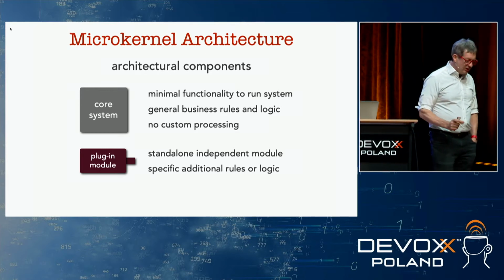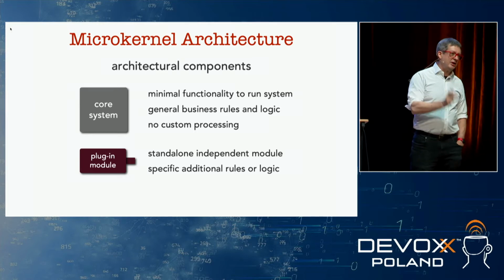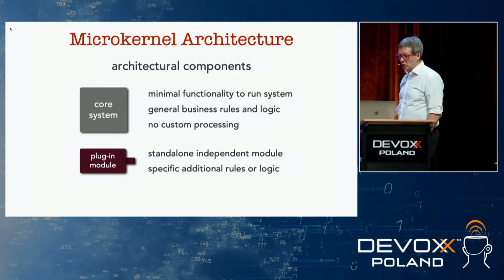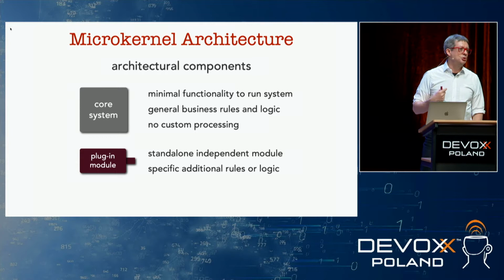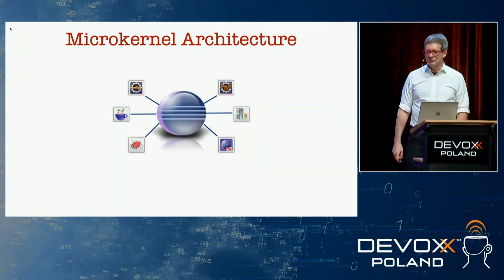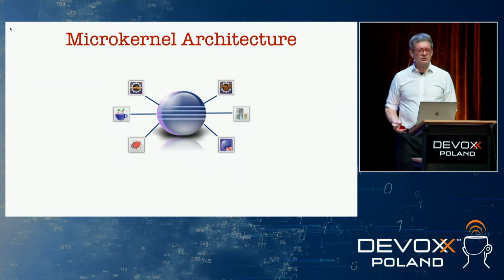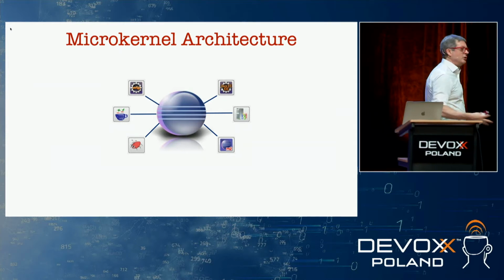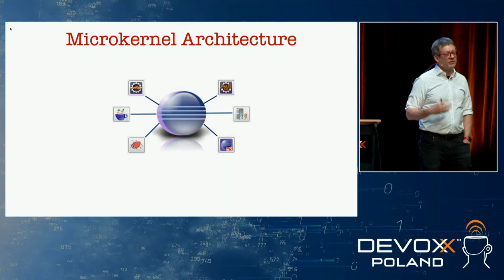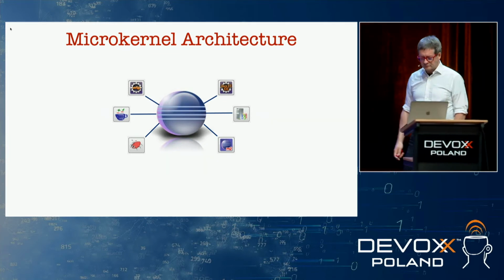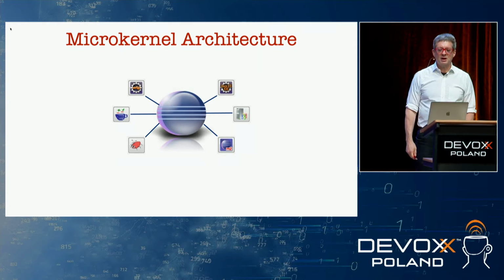So there's a difference between an architecture that supports plugins versus a microkernel. And it really depends on how much responsibility there is in the core. One of the only really pure microkernels that is in common use is Eclipse. Because Eclipse with no plugins, I think, can barely open and save a text file, and that's it. All the other behavior is driven by plugins. Whereas a browser is functional without any plugins present. And so that's one of the defining characteristics of a microkernel. It basically does nothing if there are no plugins present. But this is also a really common pattern for business solutions as well.